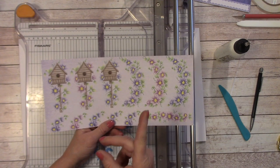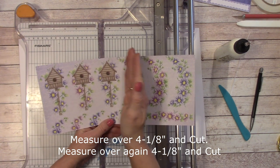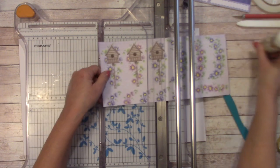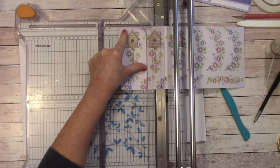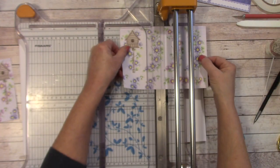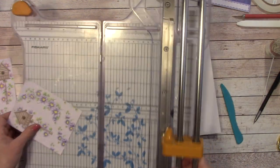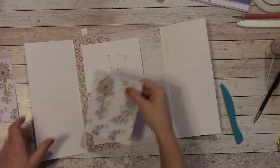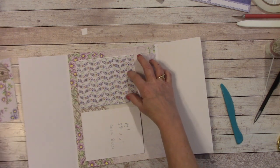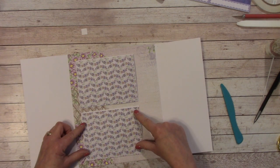Now what we're going to do is two cuts. We're going to measure over 4 1/8 and cut. We'll measure over again 4 1/8 and cut. So let's do that. 4 1/8. There's my first piece. 4 1/8. Very simple. This piece we'll just put in our reserves for right now. Get that out of the way. So now all we have to do is turn these over and see, we're verifying right now, we're not quite gluing yet. And those look really good.